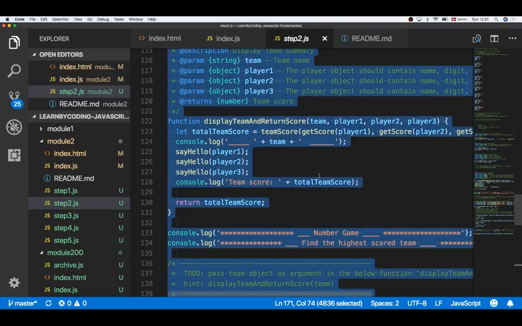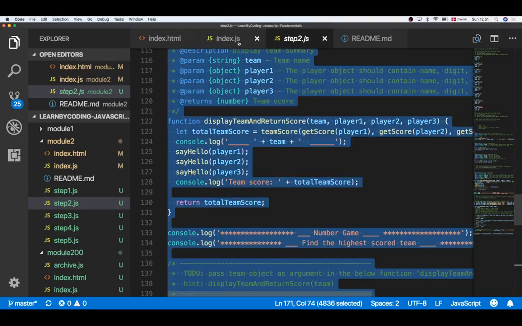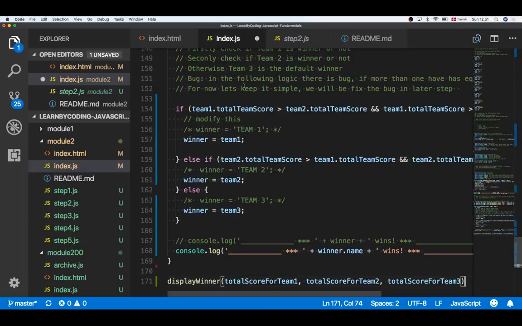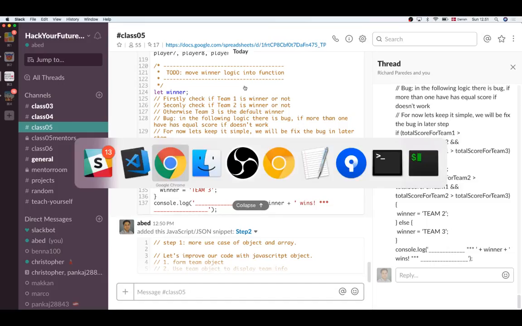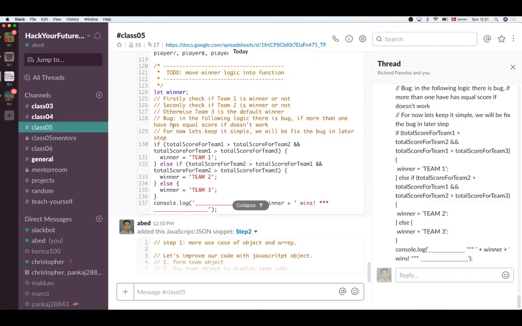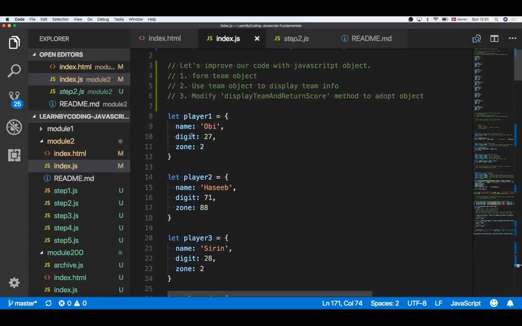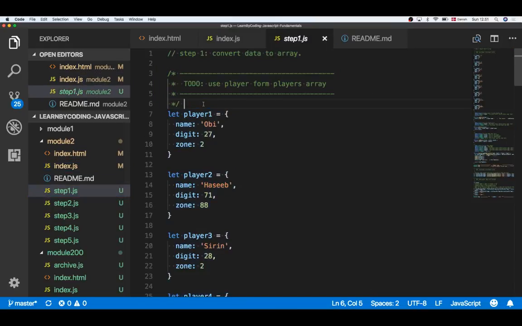Step 2? Okay, I don't know how it looks. Let's try together. Line 142, the set of the parameters. The score for D1, for D2, for D3. Yeah, it's there. Players is not defined, that's true. It is because I didn't copy paste properly. So let's take from step 1. Can you also do the same so I don't have to share the code again? From where is step 1?